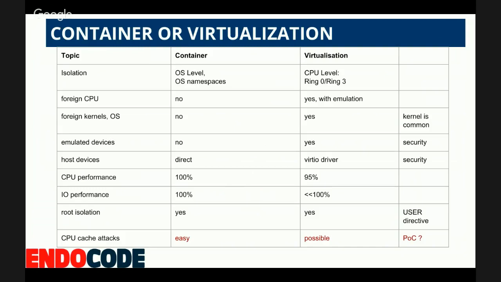The good thing is you don't need to emulate devices, so you can use the devices of the host operating system and just import them. And this is different from virtualization, where you have to emulate devices, and this has an impact on security. Both have advantages and disadvantages. You have the device drivers of the host operating system, and you have full control over which devices can be imported into the container. The access is direct. This means you have the full speed and don't need a VirtIO driver in a container. And yeah, this is completely separate.